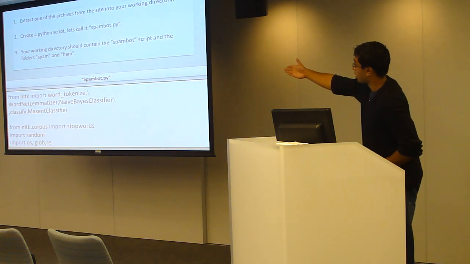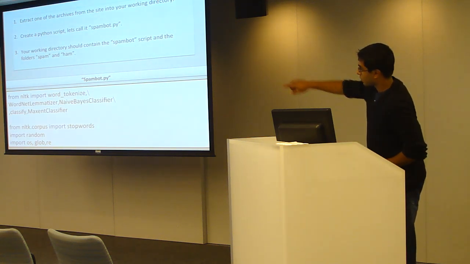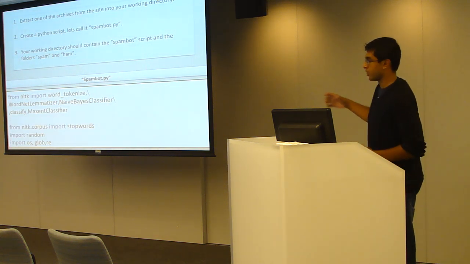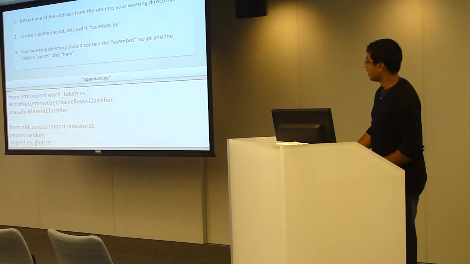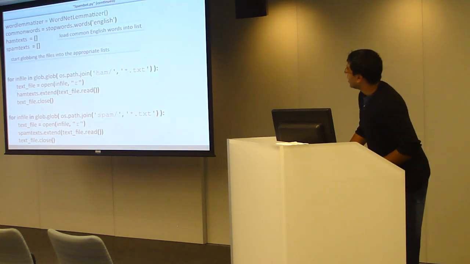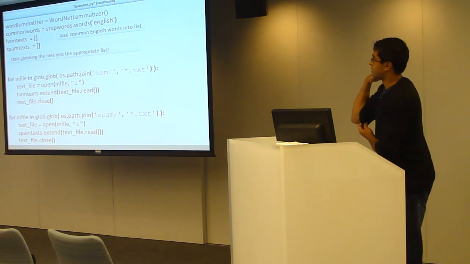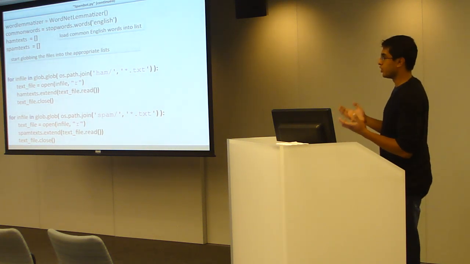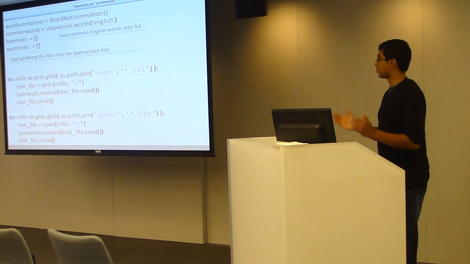We're going to import from NLTK word tokenize, word lemmatizer, and a Bayesian classifier. Actually, I don't think you need the last one, but just a Bayesian classifier. And then for corpus, we're going to import stop words, which are the words that you need to take out from text, words that are commonly seen everywhere that don't really have any kind of significance. So we're going to instantiate the WordNet lemmatizer, and basically what that does is it reduces a word to its lowest form. For the word jump, you would have jumps, several different tenses, several different ways it could be used. The lemmatizer will reduce that to just jump.